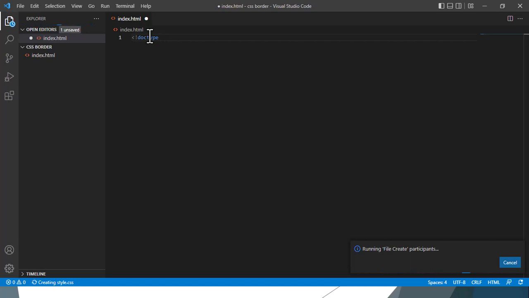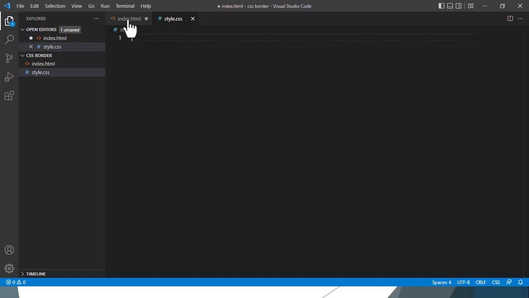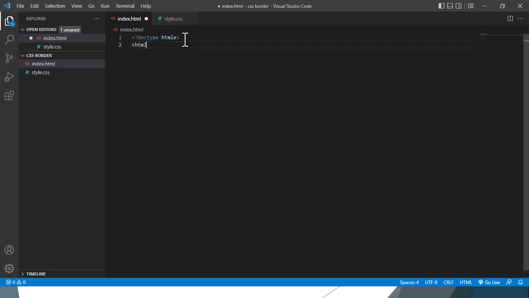Now our CSS file has been created. So we have the doctype HTML. The next thing we do is use the html tag, and then the head. I presume we know all of this by now, right?